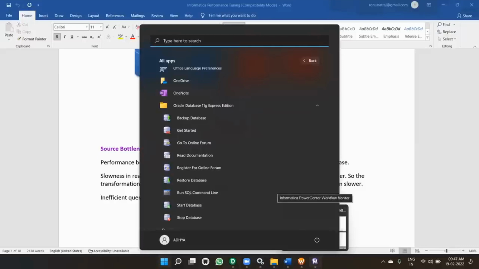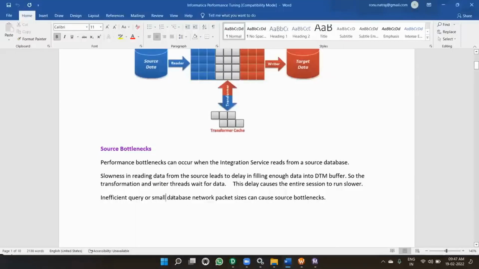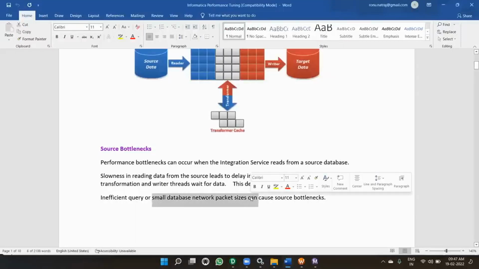If the database speed is more, the query will run faster. That database speed is called the database network packet size. If it is pulling more network packet sizes, then the query will run faster.